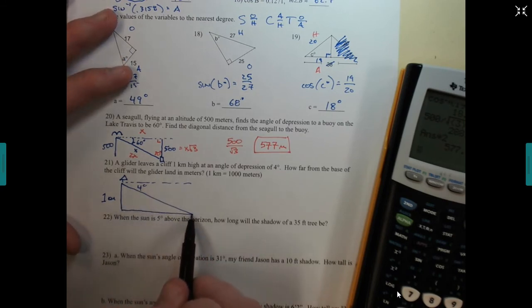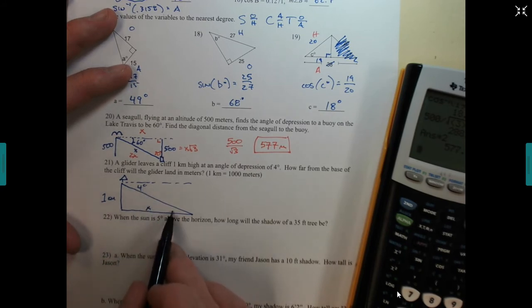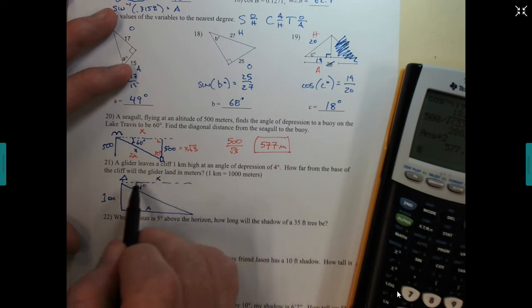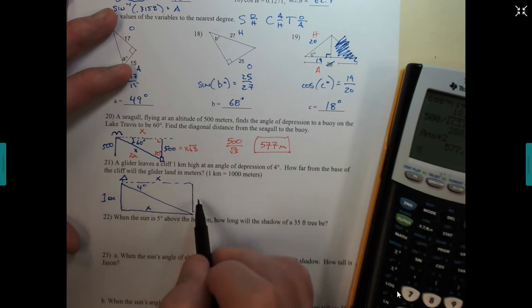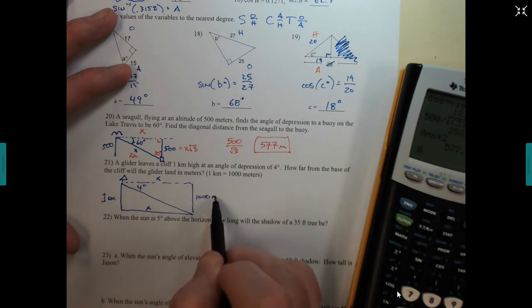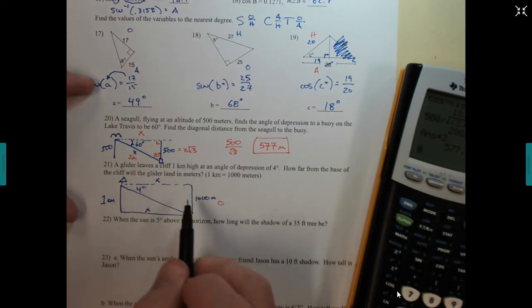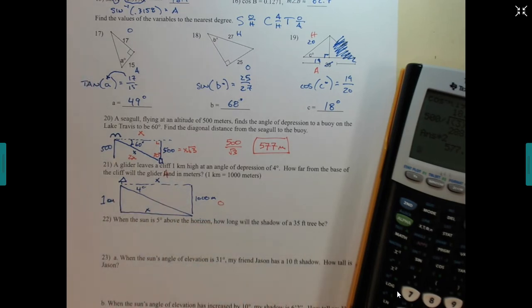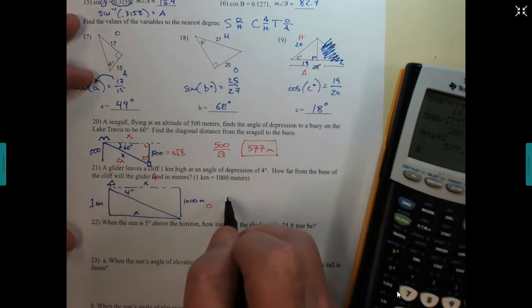So I'm looking for this measurement here. I need this. So again, I can work in this triangle. I can either move the alternate interior angle here, or I got the degree already. This distance up here would be the same. And they want me to change it to meters. So instead of 1 kilometer, I'm going to go 1,000 meters. So again, trig, I'm going to label this as my opposite side. This is my adjacent side, and I'm not involving the hypotenuse. So if those are my labels, O and A means I'm doing a tangent problem.